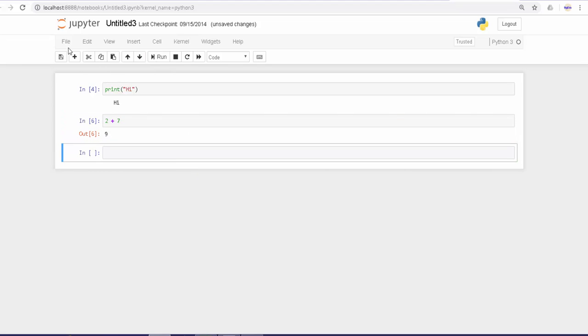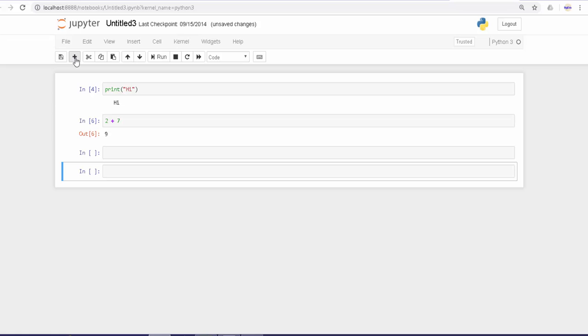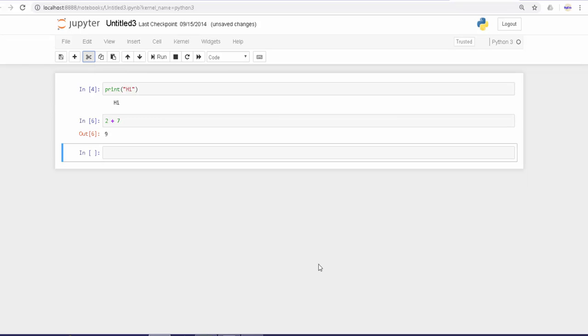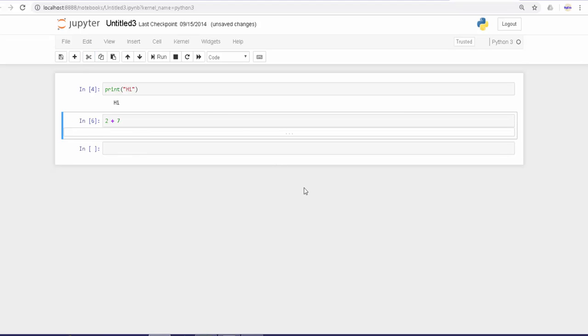If you want a new cell, you simply click here, and it's going to give you another new cell. If you want to delete a cell, click over here, and you can delete a cell. If you want to hide the output, just double click over here, and it's going to hide the output. If you really want to save your work for future use, save here and save in one of the places on your system. If it's stuck, go to kernel and you can interrupt the kernel, and you can restart the kernel and so on.